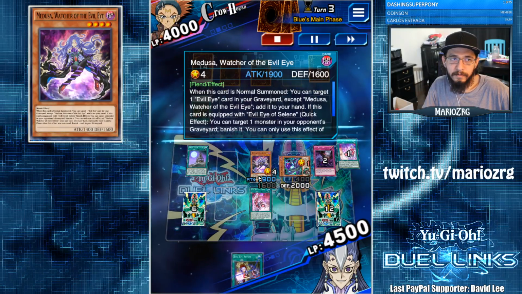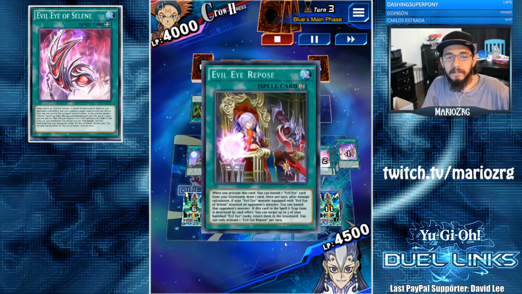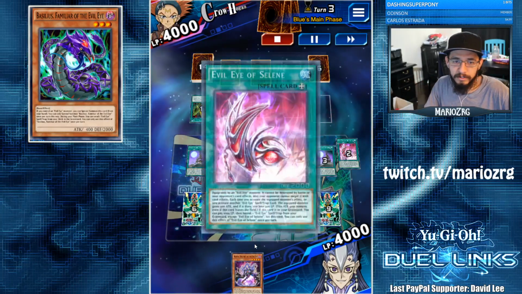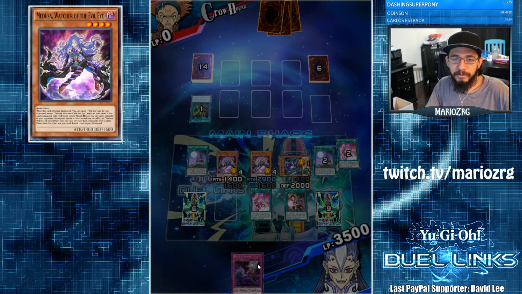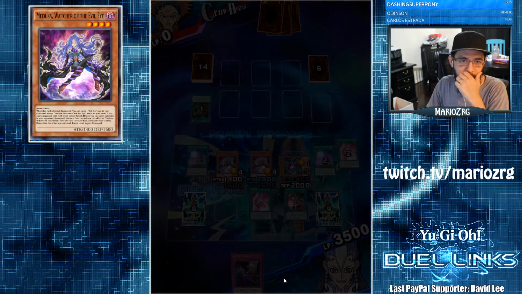I couldn't return my Medusa because that's what has the Evil Eye of Selene. That's probably a mistake on my part. I should have just equipped the Familiar, but like I said, it's a learning process. So we're gonna search with the field spell. Selene is gonna activate because I activated the field spell. We pick up another Medusa, so now we can loop the trap, and then as soon as he sees that I have the loop, he's gonna surrender there.